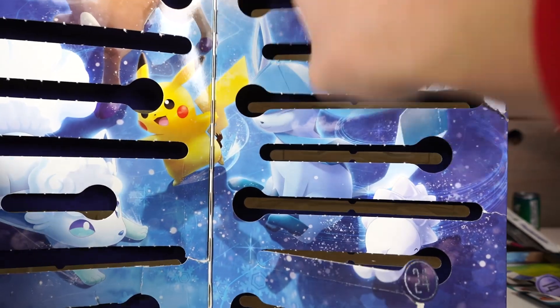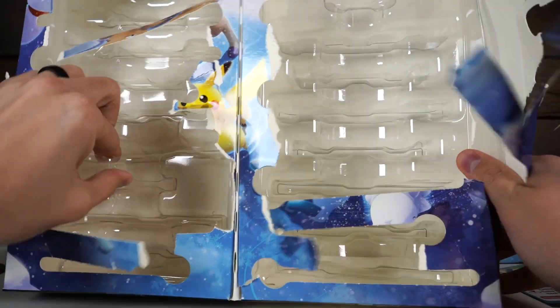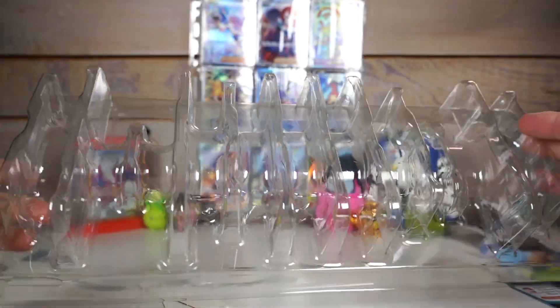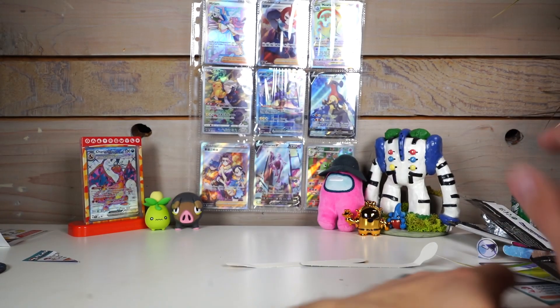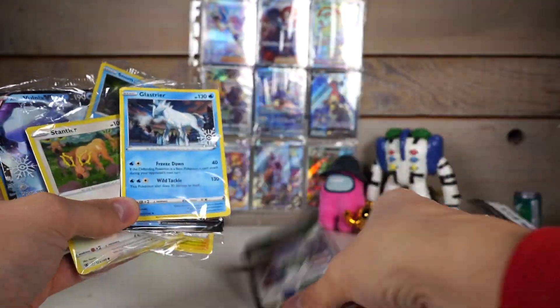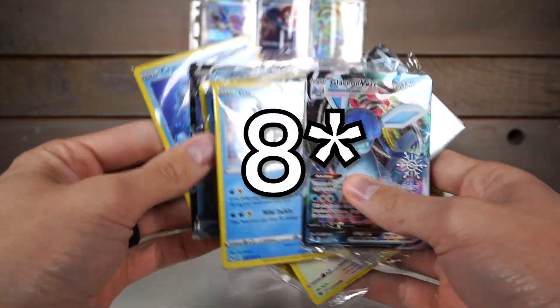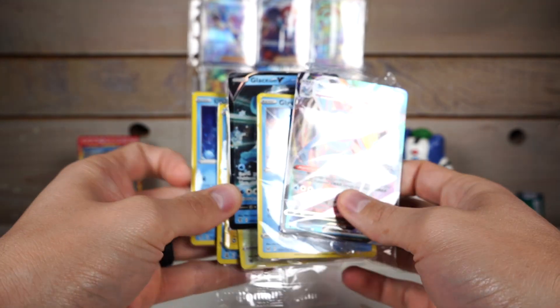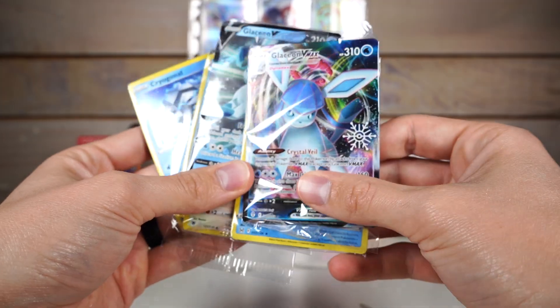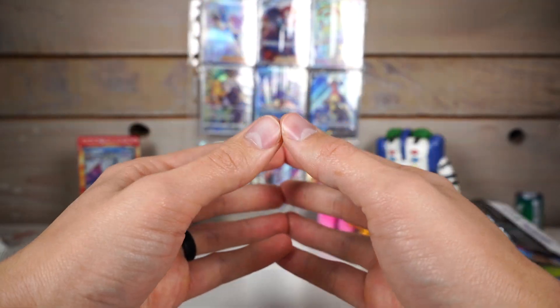I'm going to do some surgery on it and see what it looks like on the inside. This is such an interesting box — is this really the best way they could do it? Basically what you're getting out here is a hell of a lot of stamped promos, which I'm assuming this is the only way to get — nine of them total. These promos all together are probably going to be worth 10 bucks, so if you wanted one of these promos, probably just buy it single anyway.